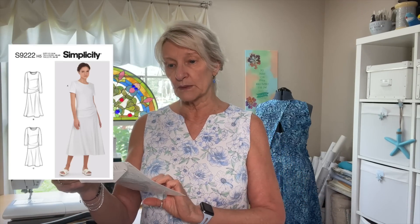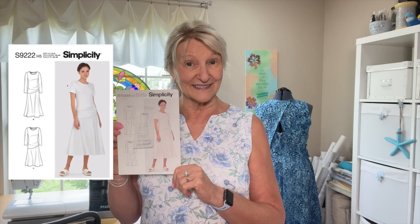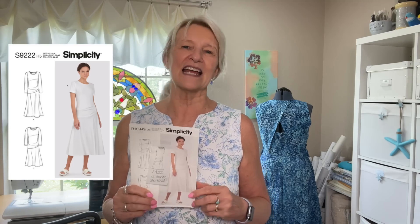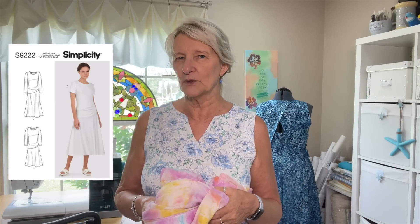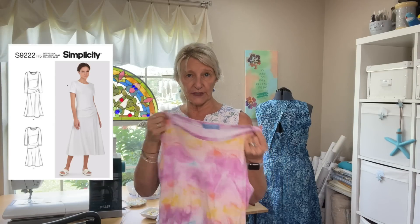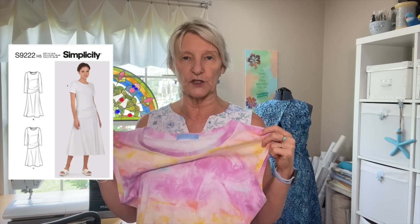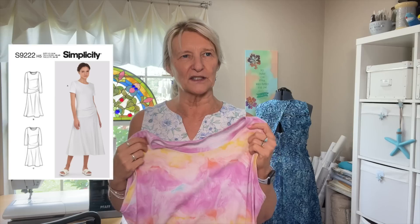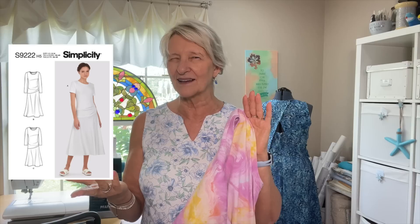Also up is Simplicity 9222. Cute dress, isn't it? Look at the model — it's the angle she's turned. I actually looked at Instagram and pattern review before I decided to make this dress. I had some reservations and I should have followed my gut, to be honest. So I made it out of a cotton knit I found at Joann's — one of their pop knits. I love the fabric, but here's the thing: you have to unfold the fabric and lay it out flat, then cut the pieces one at a time because it's asymmetrical. I wasn't paying attention and cut the skirt two of them right side up the same way, so yeah, that's not going to work.